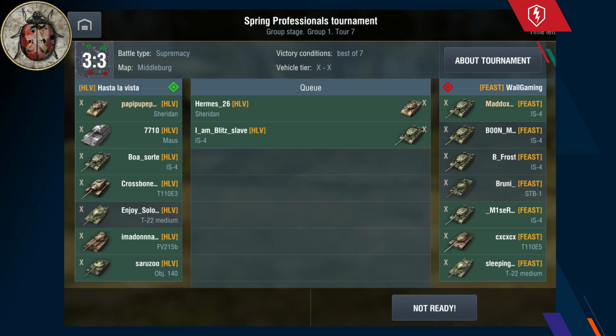And we have HLV taking a Sheridan, a Mouse, 1 IS-4 in E3, a T22 medium, a 215B and a 140. So that is a very different lineup to anything we've seen so far, and the first 215B that we see today. And they're going to go up against 3 IS-4s, a 140, a Sheridan, an E5 and a T22 medium. With this lineup, I do expect Feast to grab base C and then push city. The trick is, will their heavy still be alive by then? Because that depends on how hard HLV is going to be pushing.